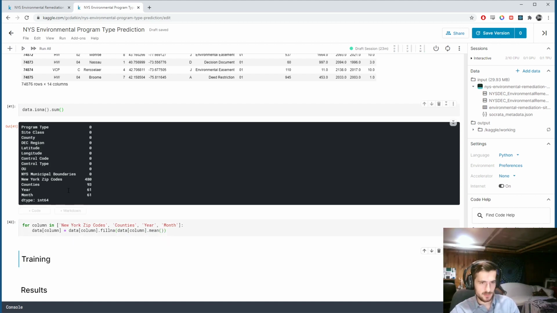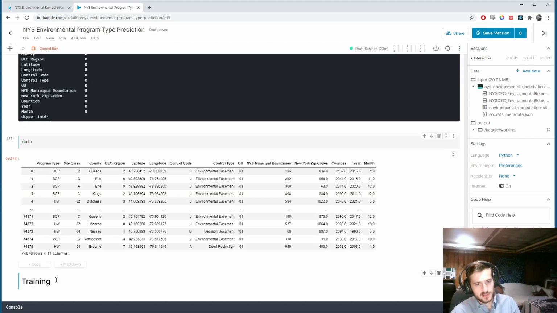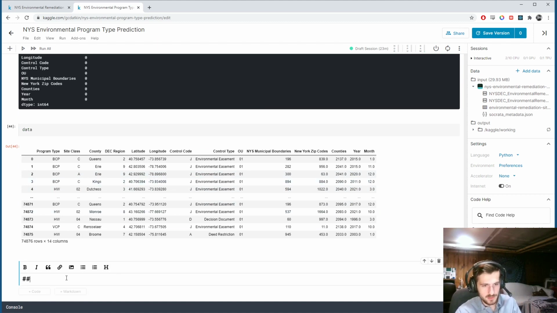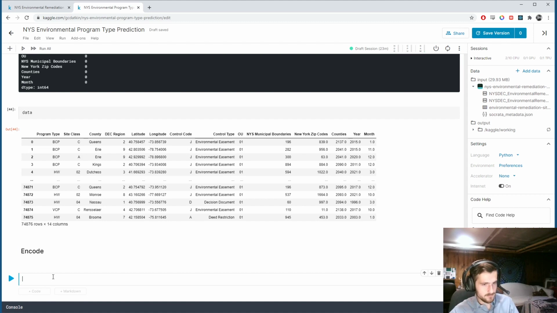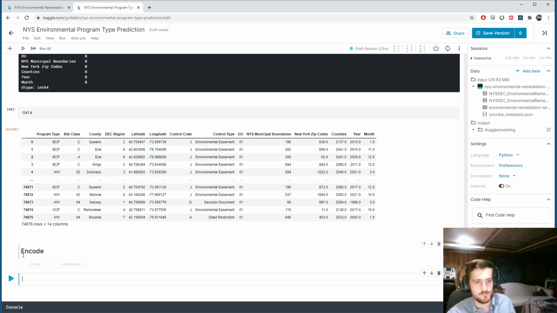Run that, and now let's take one more look at this thing. We have no more missing values. Fantastic. So we take another look at our data, and everything is looking clean. We know there's no missing values here. We are ready to encode. Alright, and luckily we only have one encoding scheme to worry about, which is one-hot encoding. There are no ordinal features, there are no binary features, there is simply one-hot, which is, let's find all the unique values and make dummy columns for them, and do that for every single categorical column.